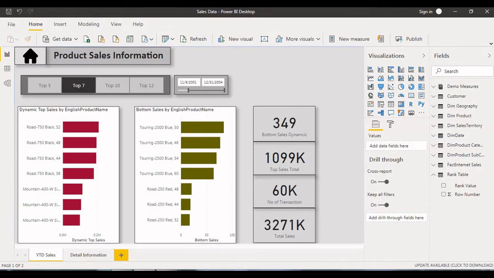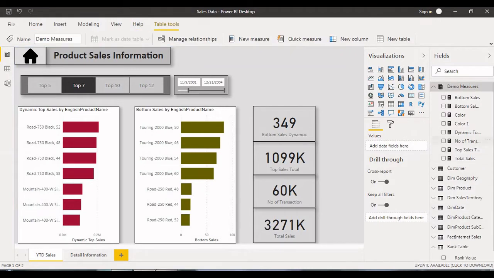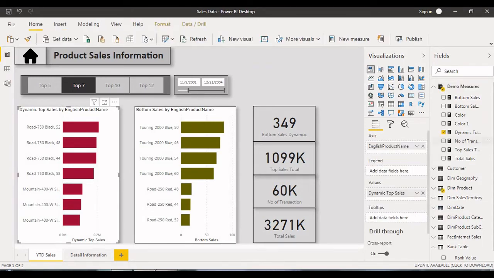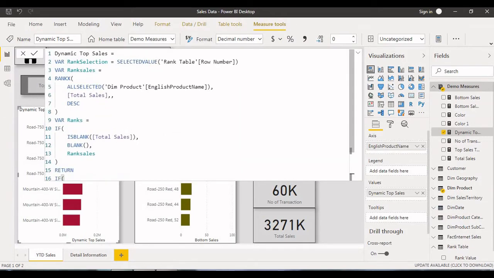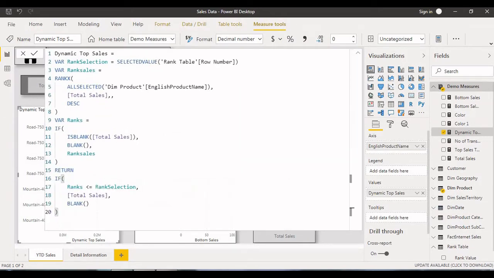I'll explain what kind of measures I have created for this report. The first one is the total sales measure. I'll zoom in so that you can see it clearly. Here, I capture the selection into a variable.